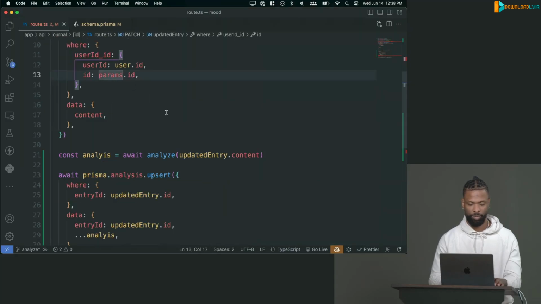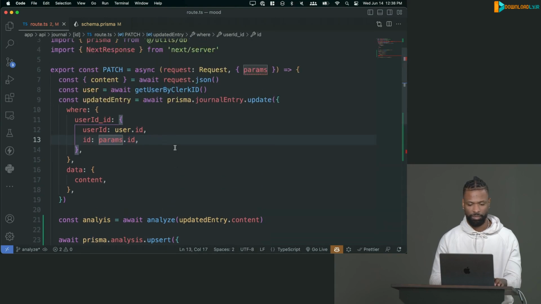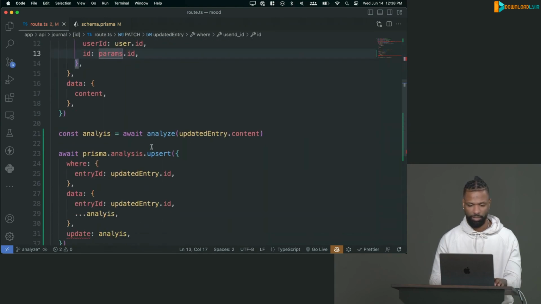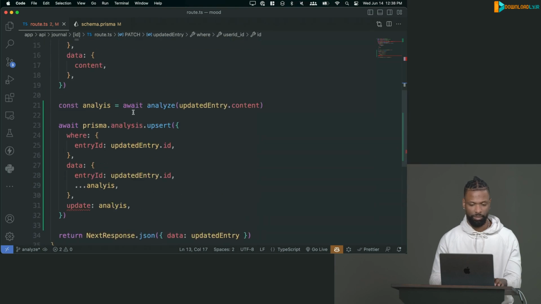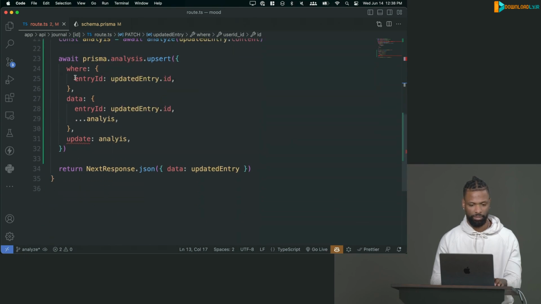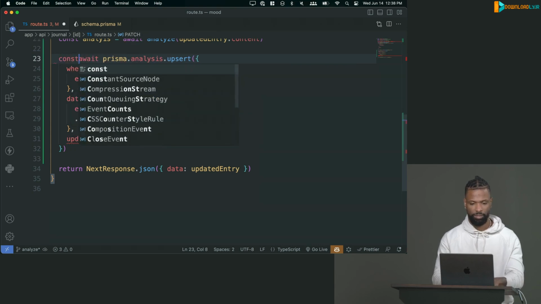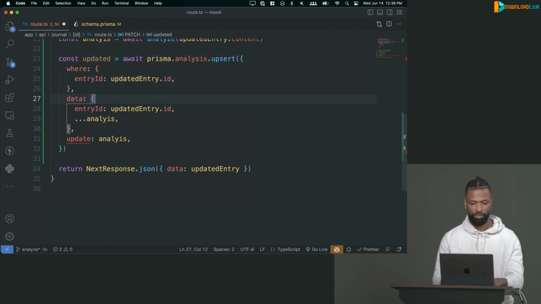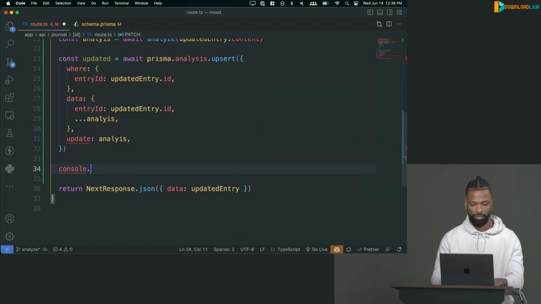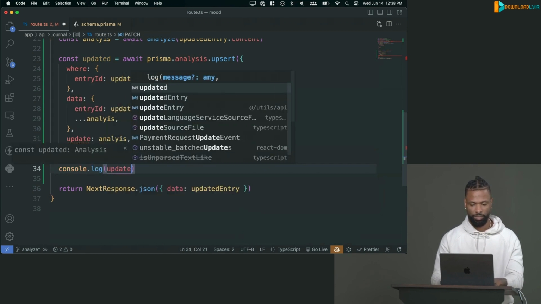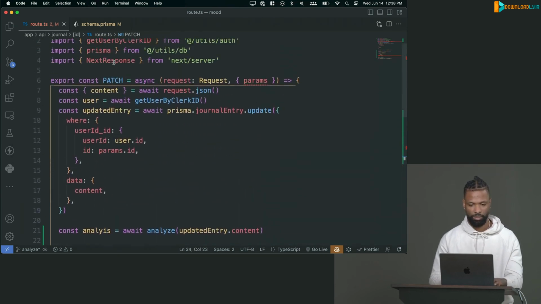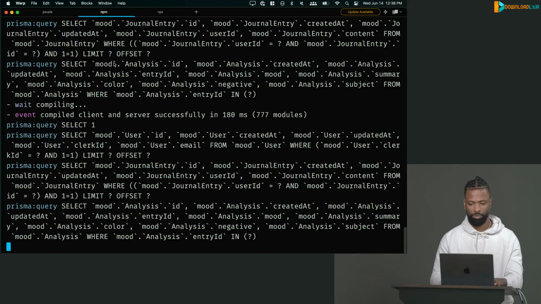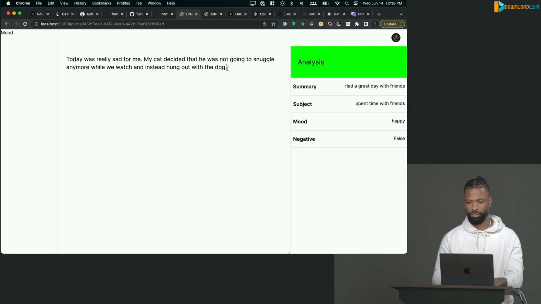There's another issue, not a problem, but something I want to talk about with client-side state, why that wouldn't update. But let's just make sure it's actually updating here. So we got that. We can say updated. Let's just log it.